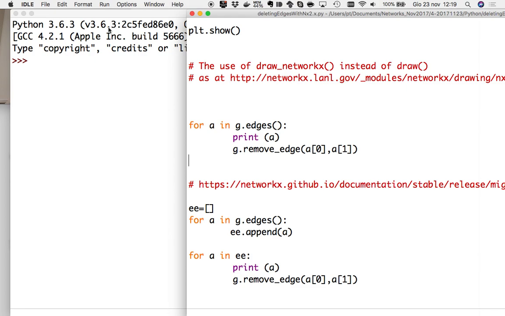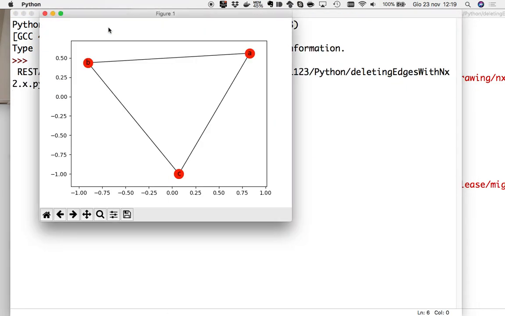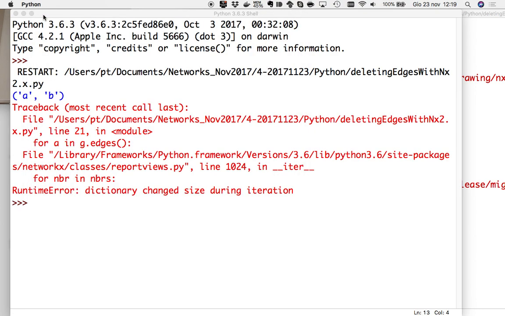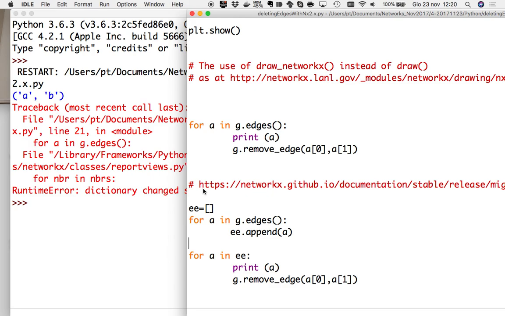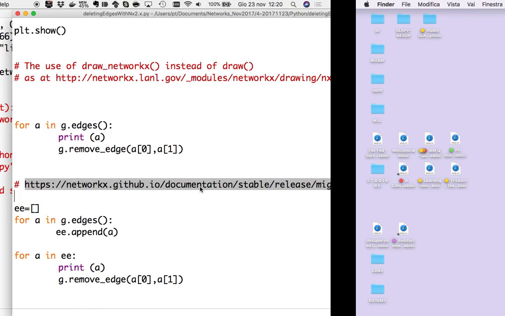And okay, perfect. Very good. Nope. Dictionary changed size during iteration. Instead of trying to kill myself, I had a look at the website of NetworkX. And they nicely wrote this very long message.